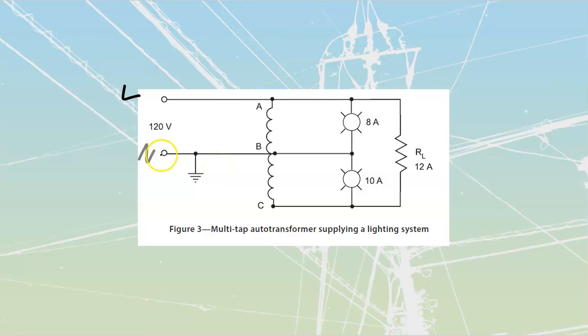If we take a look at our connections inside of here, we see that this one goes across this winding, A to B, which is going to be 120 volts, and then it goes across B to C as well, which is also 120 volts. Therefore, it's going to be 240 volts. This one over here goes over top of 120 volts. This one over here goes over top of 120 volts. And what I'm going to do with that knowledge is spit it all out into power. VAN is equal to VA out, and then we're going to work back from those VAs.